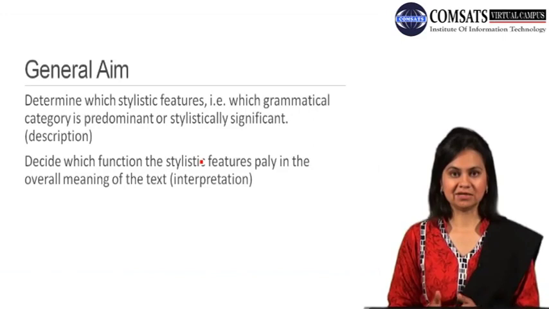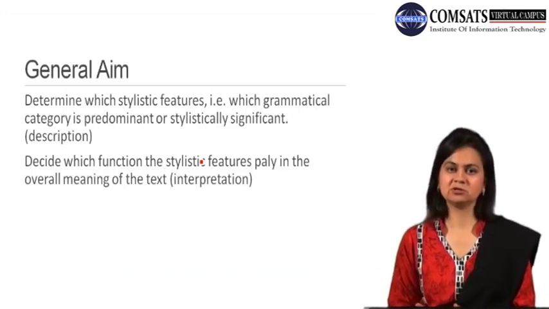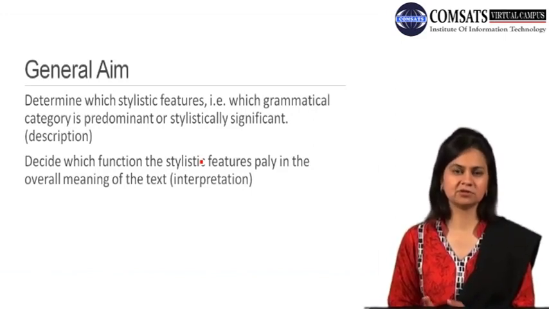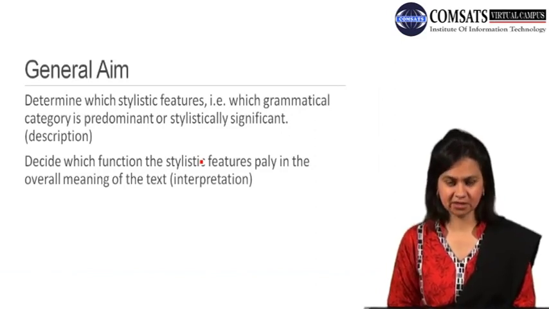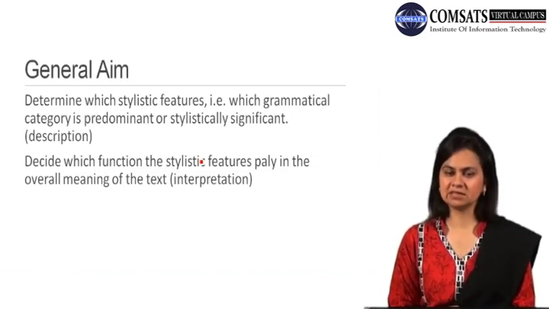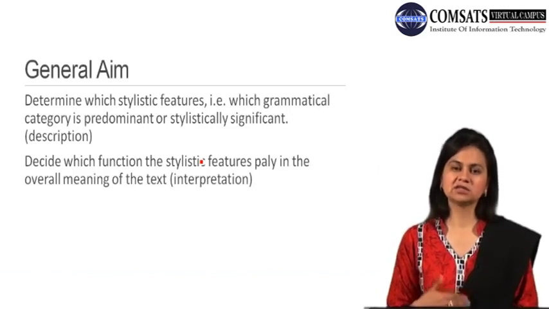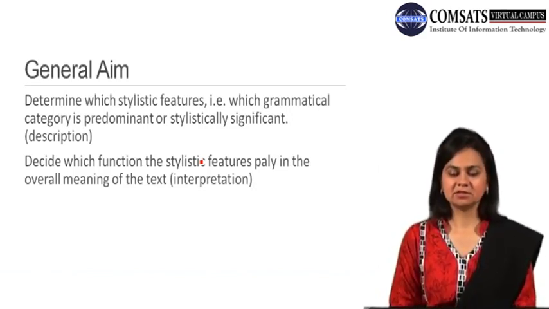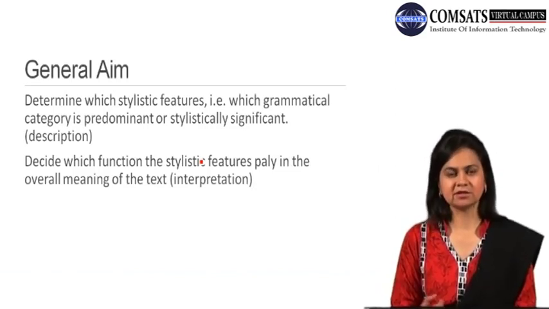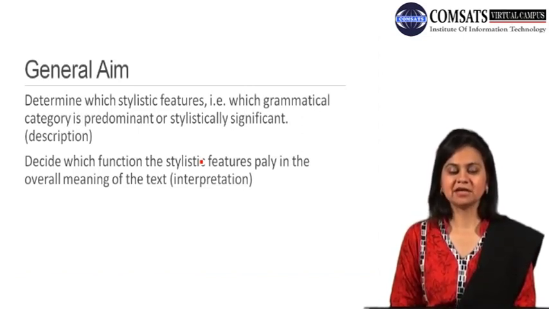Now, we know what stylistic features are, like particular tense, particular devices, figurative devices, metaphors, similes, or even the use of phonological patternings. These all are part of stylistic features: the features that govern the style of a work or that make up the style of a writing. For example, it may include one of the features, that is the grammar of a work, the grammar of an utterance. Which grammatical category predominates?